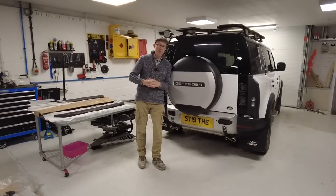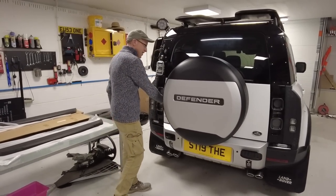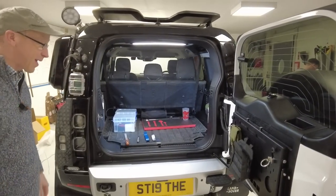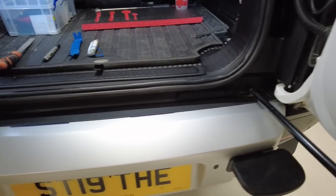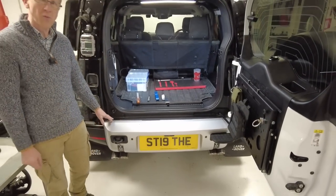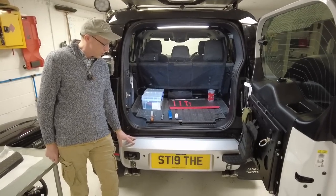Right, rear bumper cover for the Land Rover Defender. Let's take a look. This is an interesting video. Well, as interesting as a rear step can get. Right, so on your Land Rover Defender, you have this lovely, not really lovely. This is your worst enemy, this silver step. A is silver, and we're trying to purge the Defender of silverness, aren't we? Yeah. We're not into silveriness.